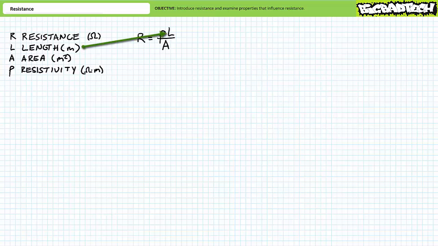If I make the path long, I increase resistance. So I'm going to put it at the top of our resistance formula. If I make the path wide or I increase its cross-sectional area, I decrease resistance. So I'm going to put area at the bottom of the resistance formula. If I make a path out of a material that has an innate tendency to oppose charge movement, I increase resistance. So I'm going to put this property at the top of the resistance formula. This is the symbol for the innate resistivity of a substance. It's kind of a funny P-shaped thing called rho.